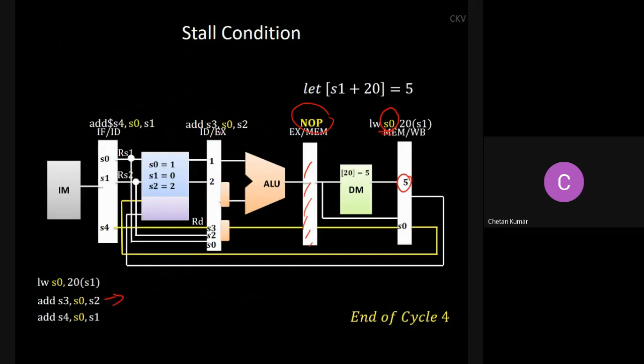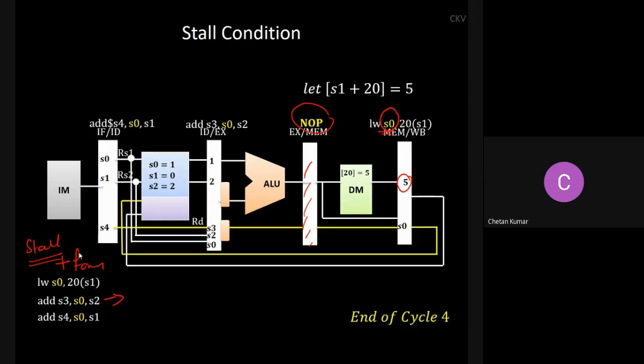You still need forwarding, right? When load is followed by add instruction, stall alone will not work. Okay, stall alone will not work. Stall plus forwarding you have to do. So in that case, should I come up with separate equations for forwarding? So at this stage, should I come up with separate equations for forwarding, or is it already taken care of? So what equation will take care of this forwarding?